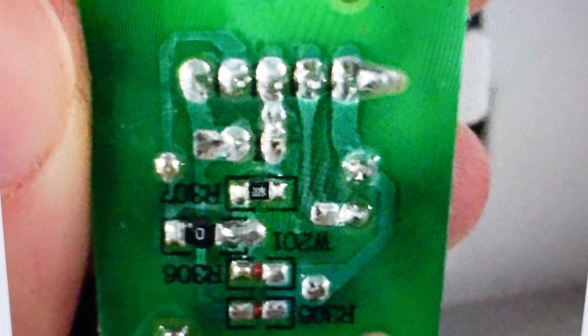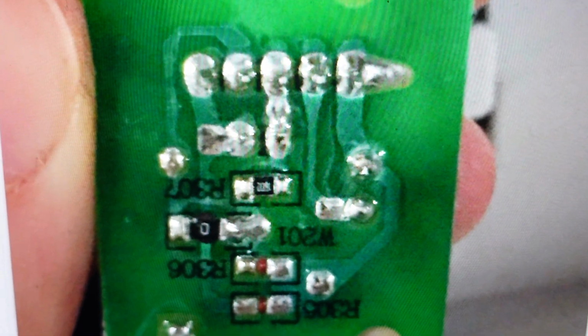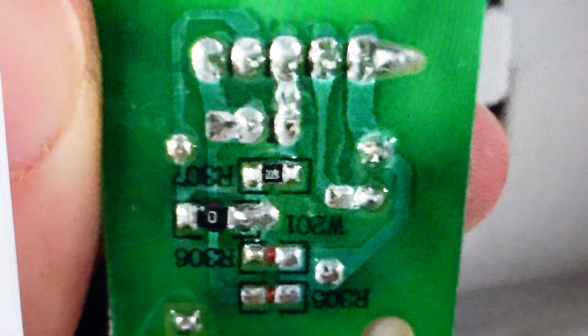But again, you'll have to manually turn it on and off because it'll be set to run all the time.